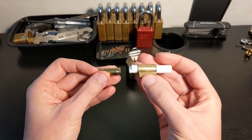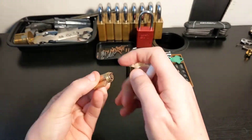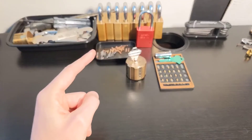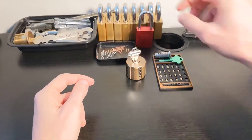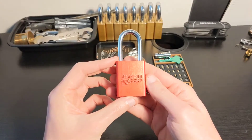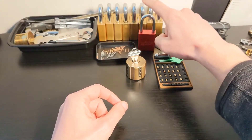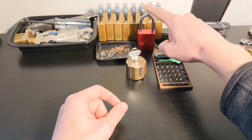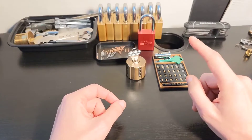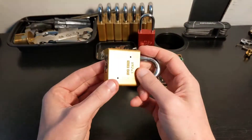So this is great. What we are going to do today — let me just re-lock this — is, as you can see in the back, my current objective is to manage to finally open these American 1100. I've been progressively pinning this red one and I have the key for this one, so it's kind of easier. But the real test, the real smoke test, is going to be when I actually manage to open these guys that have the same core.